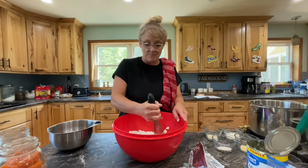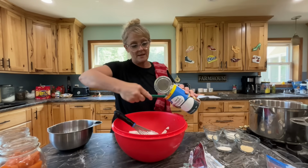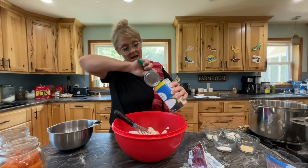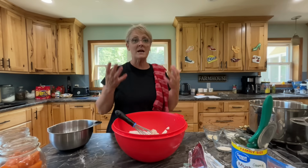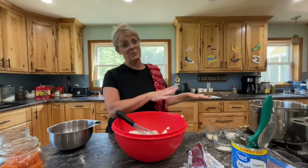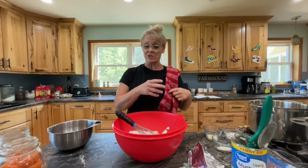And then after this is mixed, actually, you know what? Let's add the cream of mushroom soup too. So it is about 10 ounces. I've already made one because I know my kids are gonna be coming home soon. And so I thought, well, while I'm making this, at least one will be cooking, so if they do happen to pop in, I'll have one ready to go and then to show you guys.